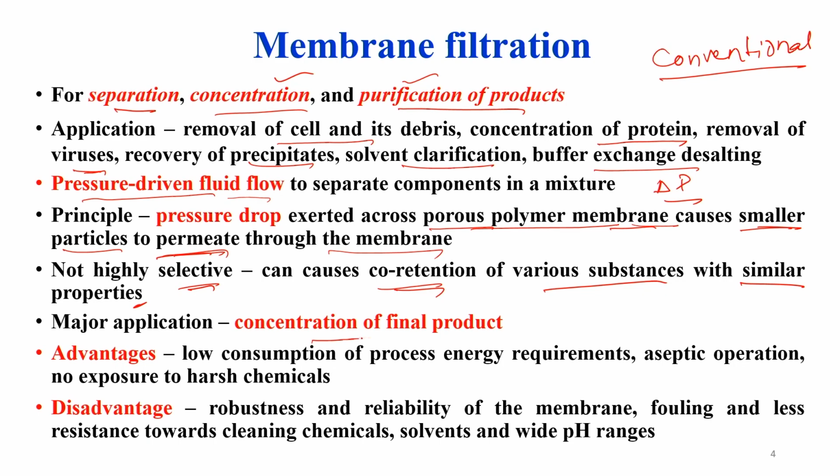Major application, it is used for the concentration of the final product, because once you pass through the membrane, most of the part can be considered either reject or permeate, and in this way the volume ratio varies quite significantly. So automatically your desired product gets concentrated. Advantage, it is a low energy intensive process. You can operate under aseptic conditions and there is no exposure to harsh chemicals.